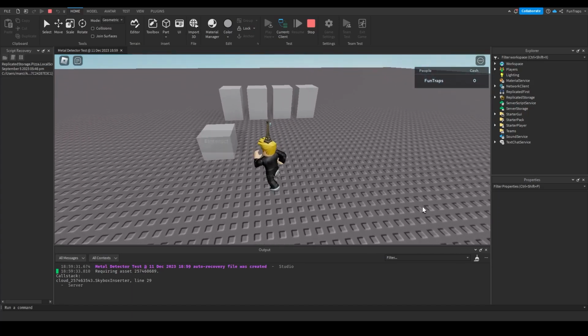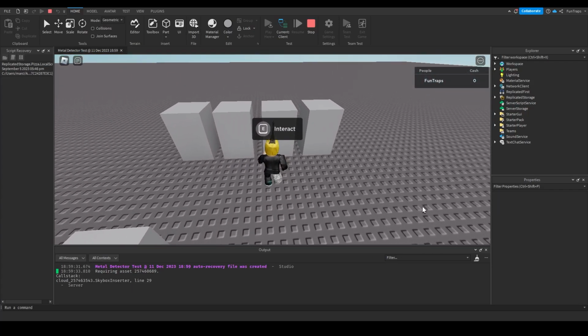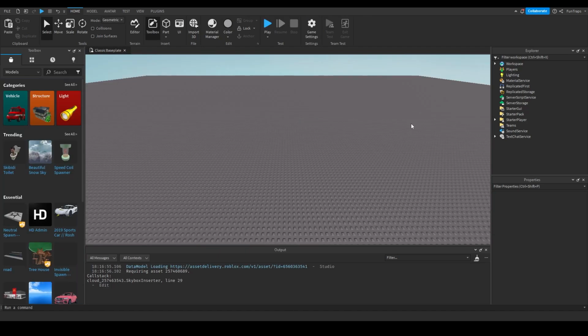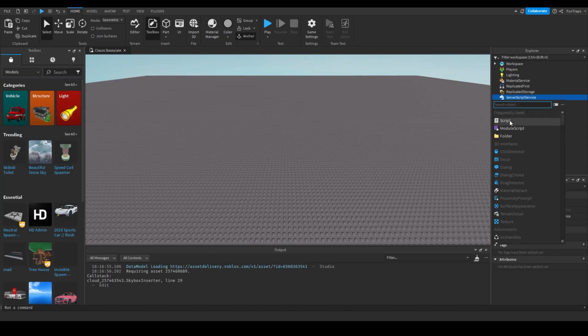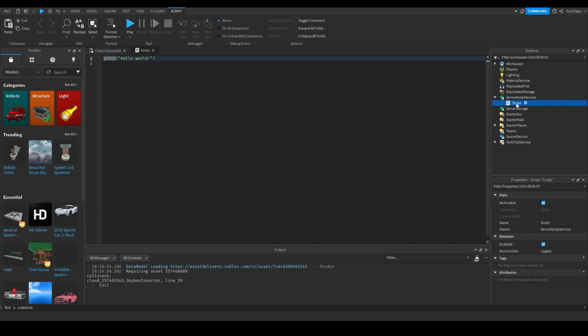Alright, you're gonna learn how to make a delivery system like this in this video. You just come here, deliver, and yeah. So first thing you want to do is load in a script at service, and you're gonna want to name it leaderstats. And then what you're gonna do is basically just make a leaderstats.